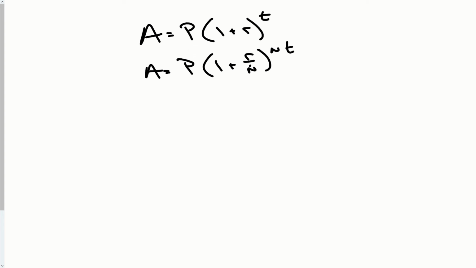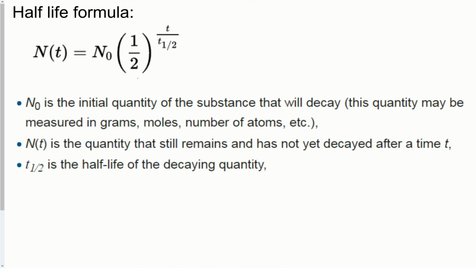All right, this would be monthly, quarterly, daily, once a minute. Doesn't matter what n is, right? As long as you know how often you are compounding the investment or whatever, we can use one of these formulas. As soon as you see continuously, we do this, okay? Now, we can take this idea and use it for something like this, half-life.